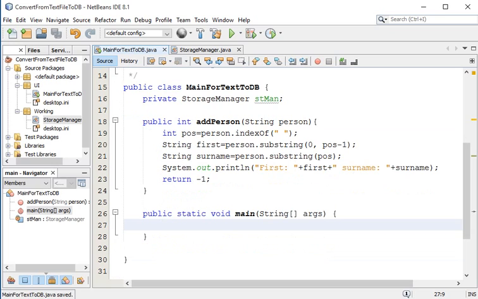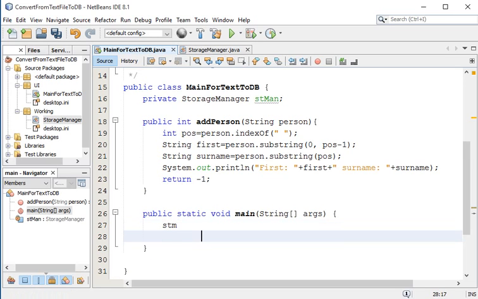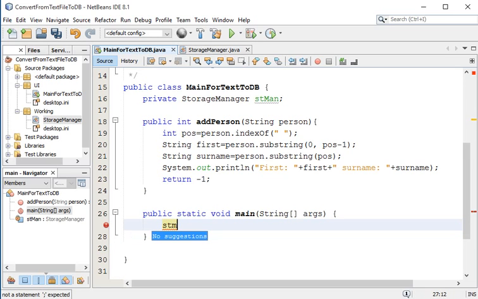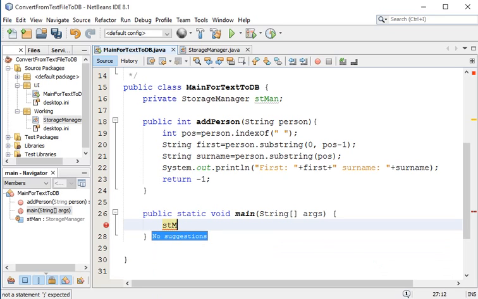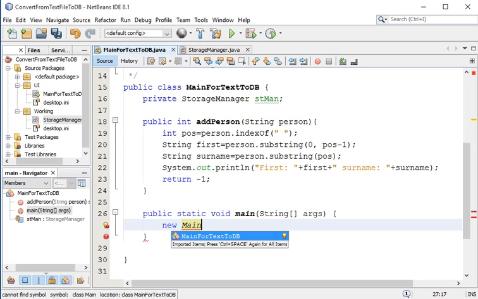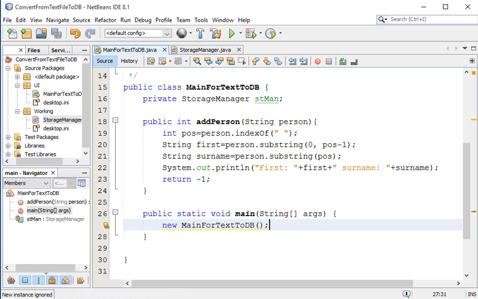Now we have to create the string for our text file and for our database. So our text file is called, so we go stman dot stman, capital M. Oh, it's static, that's why. New main course.txt.